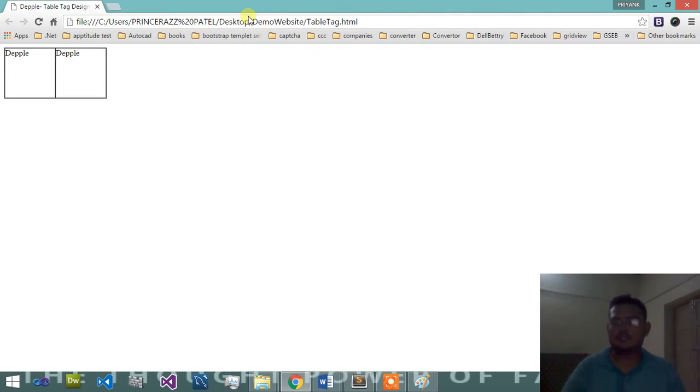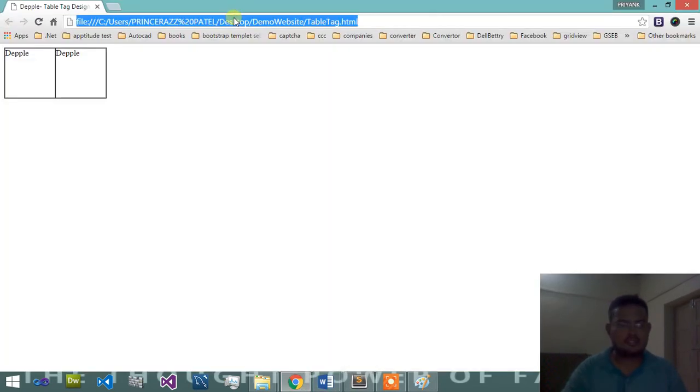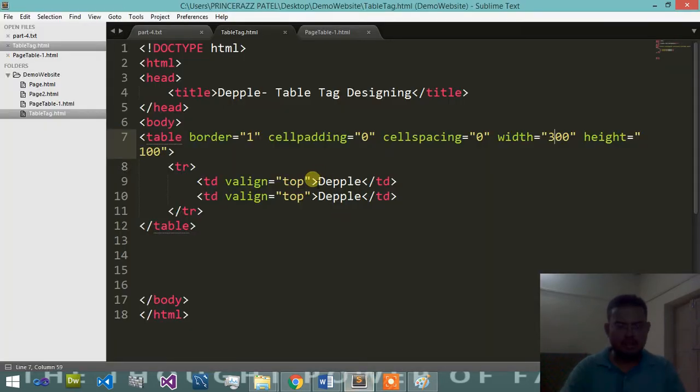The second thing is alignment. I resize my table to 300 pixels, so it looks like this. Thereafter, I want the text in the center of the column, so I put align center.